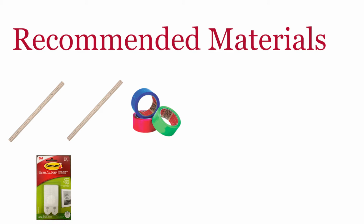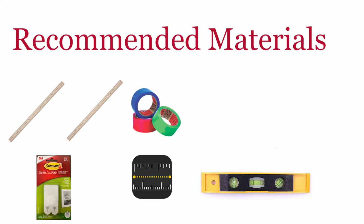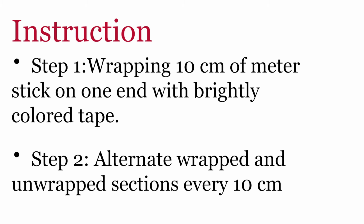Namely, 2 meter sticks, some colored tape, double-sided tape or command strips, the measure app on your phone or a physical leveling tool, and of course a phone. If you don't know how to find the measure app, I'll explain how a little later.